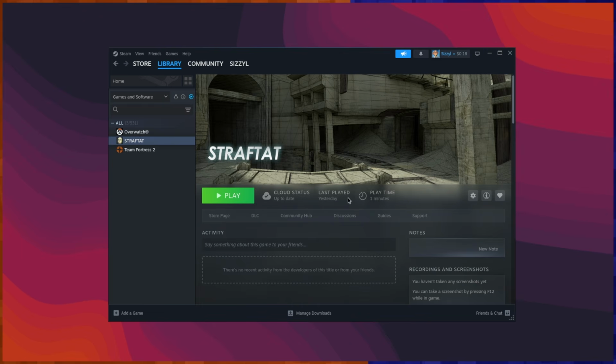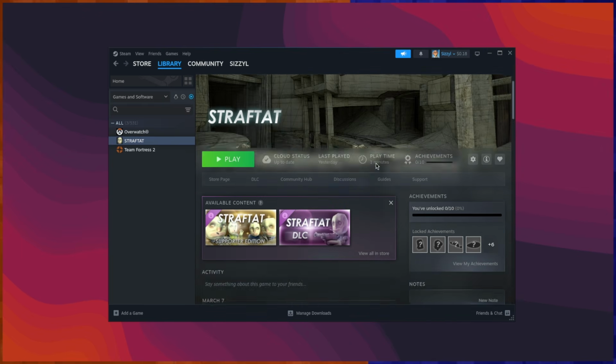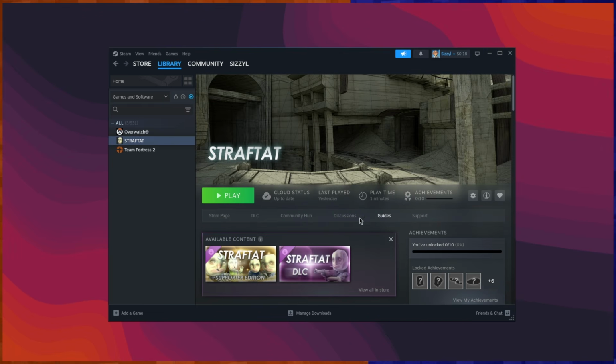Then you have games like Straftat, which actually has a native Linux build for some reason, but it's a Linux build that doesn't work. So the Windows version of this game works just fine, but the Linux one doesn't. But by default, since it has a Linux build, if you hit play, it's actually going to launch the Linux version of the game. And this can do any number of things. I've had it crash. I have it sometimes open to a menu and then not load textures. I have a whole lot of different things happen depending on whatever the computer kind of feels like doing, because the Linux version of this game is never tested. Never really used by developers or whatever.